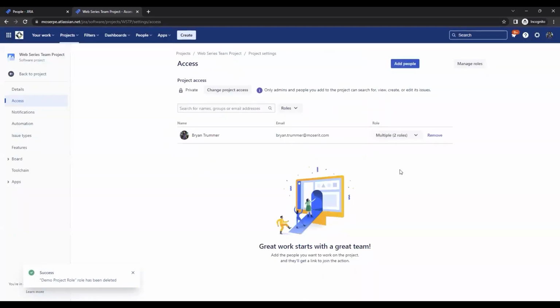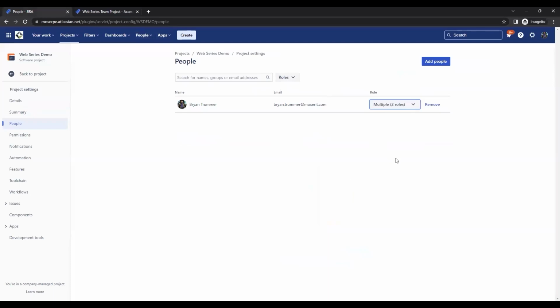So as you can see, user roles and project roles are a little bit different in a team managed project than they are in a company managed project. They look the same, however, their functions are a little bit different. In the team managed project, your roles are treated directly with the permissions to that project. In your company managed project, your project roles are just there to be used for access using a permission scheme. Two things I want to have you remember.